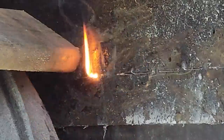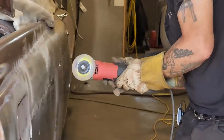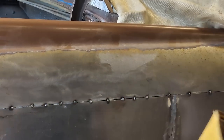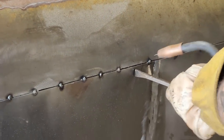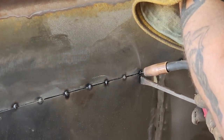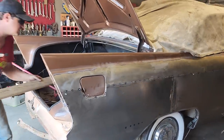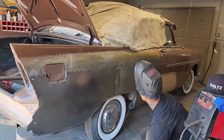Pushing above the weld mark. Beautiful. Yep, good. How far can you get the next one? Yes. Good job. Yep. Can you get the next one? I can't see why not. All right. Looks really good. Happy with that.